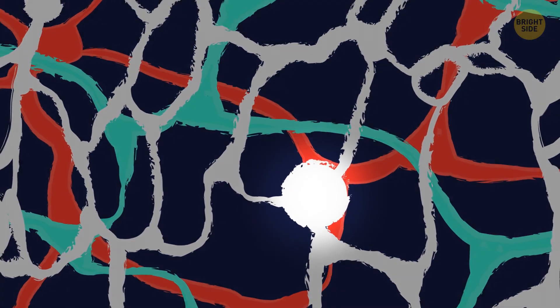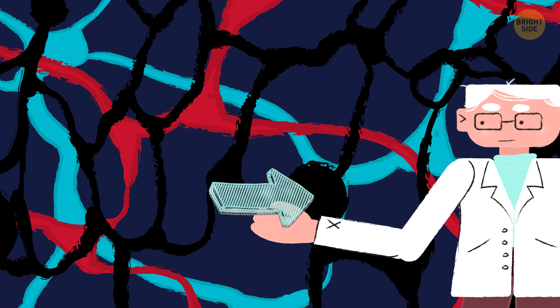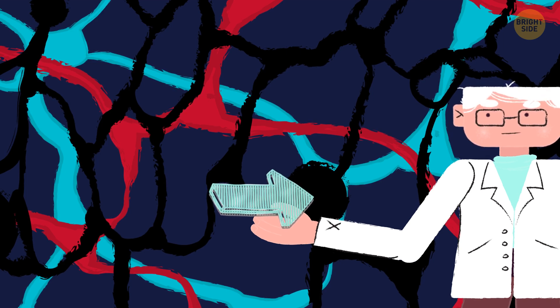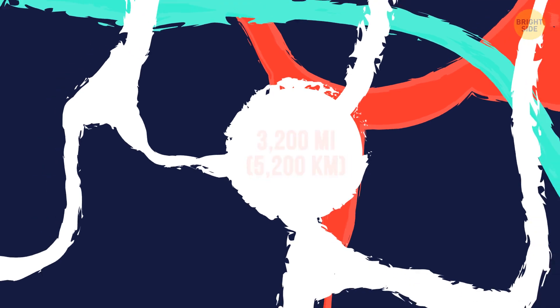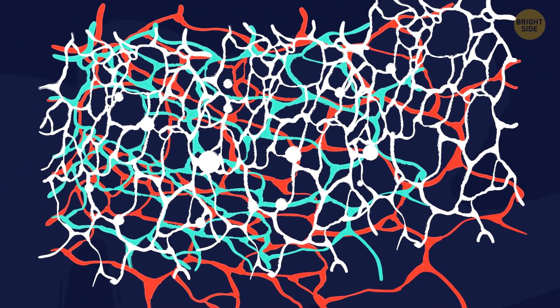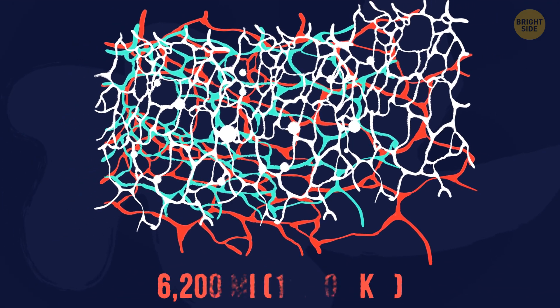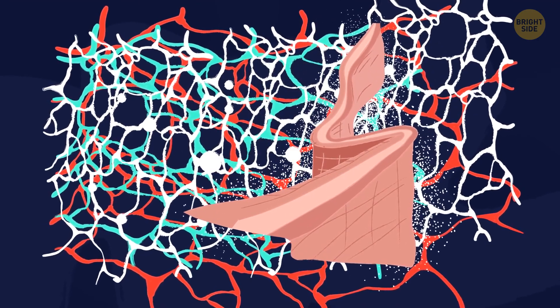But higher still, we rise. Now we're looking at the bright and shiny Laniakea supercluster, which is home to the local group. From here, our galaxy isn't even visible. The diameter of the supercluster is about 3,200 miles — more than the distance from Los Angeles to New York. And even that's not all. Higher and higher, until we see the boss Great Wall, a supercluster located unimaginably far from us. On our current scale, its diameter is about 6,200 miles — longer than the Great Wall of China with all of its branches.